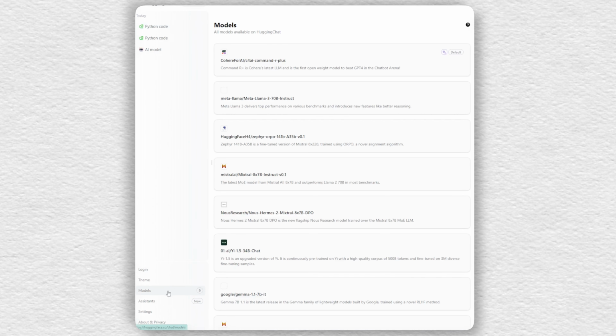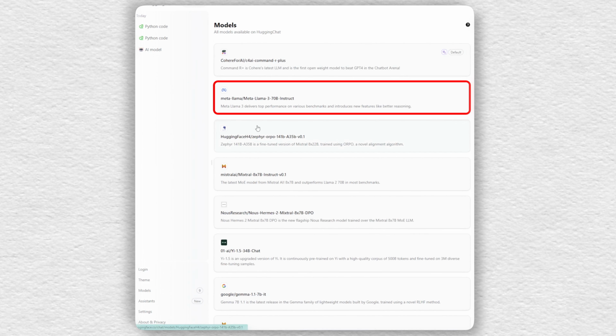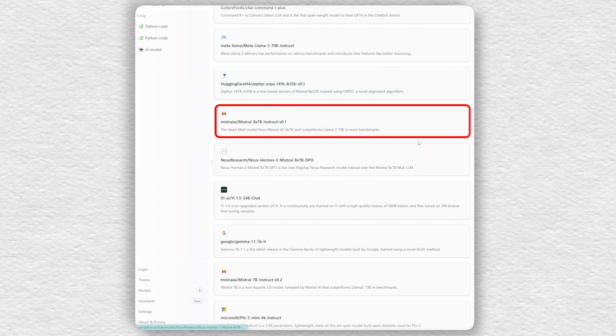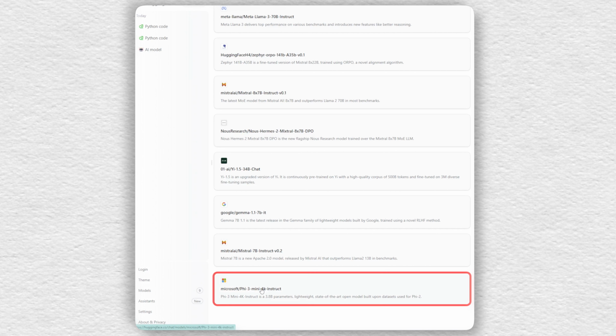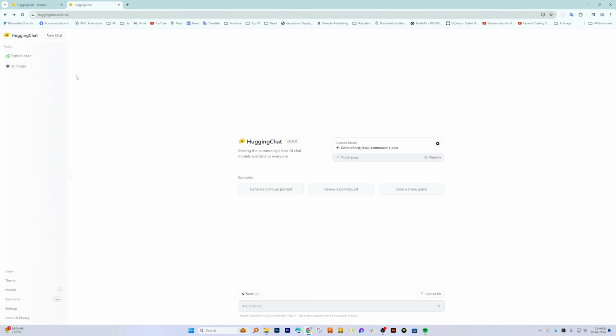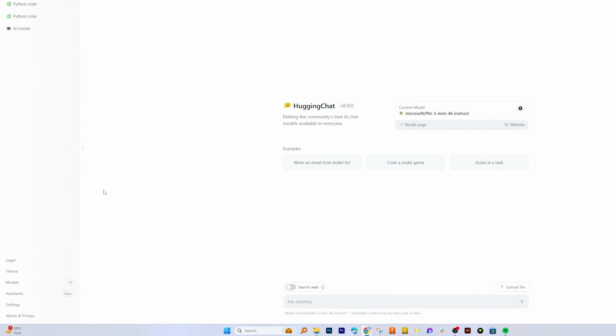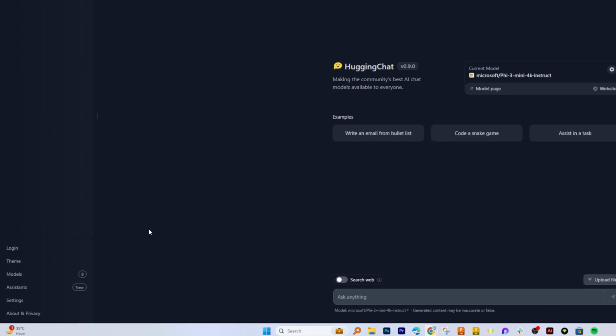Now let's again click here on model. Here we can see that we have models available from various leaders. For example, Meta, then there is a Mistral model, and then we can also see Google Gemma and Microsoft Phi as well. So based on our need, we can choose these models and use them. Here, not only do we have customization available for the model, but for visual appeal as well. We have the option to choose from a dark as well as a bright theme.